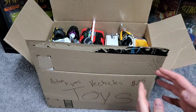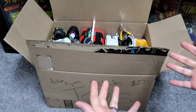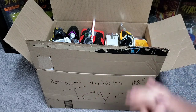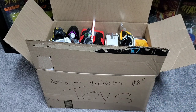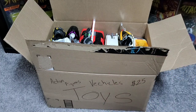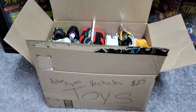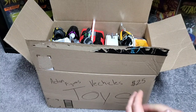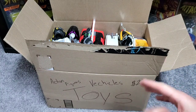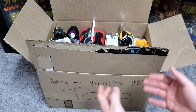We had actually stopped at this garage sale to look at something else — a bookshelf, actually, for the collectible room. And I happened to see this box on a table over in the corner, and when I walked over and looked inside of it I just couldn't believe what was in here. A lot of really cool 90s toys and vehicles, at least mainly vehicles from what I saw. But there were a couple cool things I could see down further inside the box.